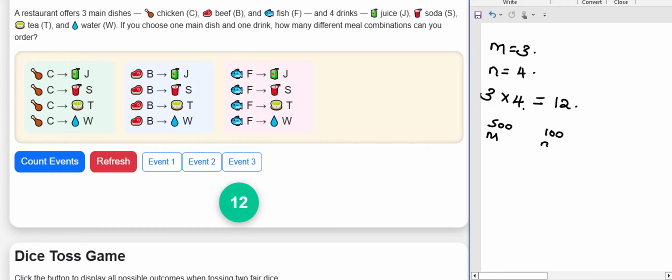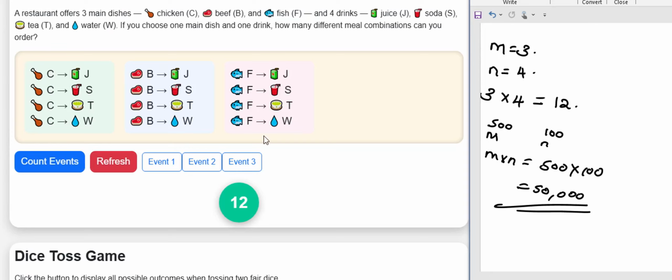So doing this manually will be so hectic, because to get the total combination of these 2 events, which will be M by N, you have 500 by 100, which will be something like 50,000 possible combinations. So in this case, doing this manually will be so hectic, and that's why we go for the formula itself.